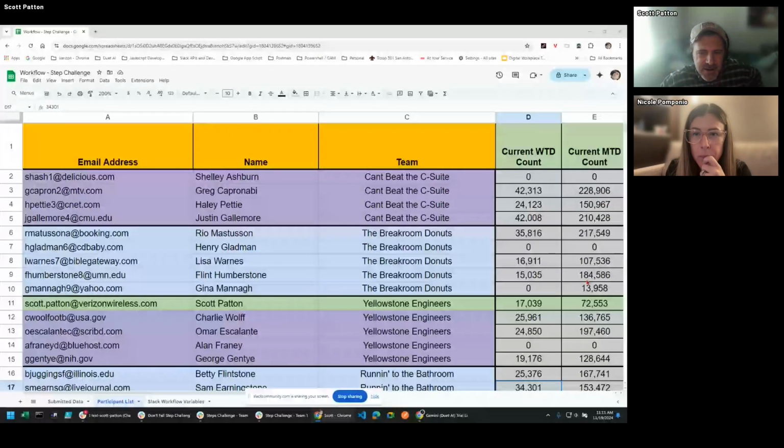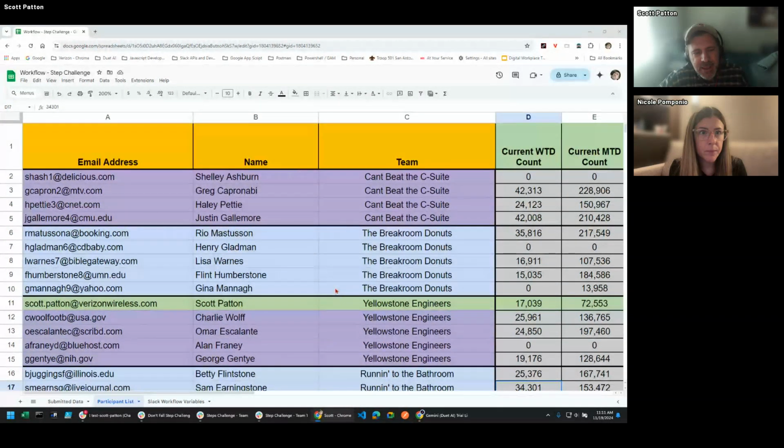So let me share my screen, and we're going to jump right into it. Unfortunately, I can't show you real data due to our environment. So I've made up some data, but these are the exact workflows and Google Sheet that we're using. I just changed the names to protect the innocent. All right, so you should see my screen here. This is just an example of the exact Google Sheet that we used, and we'll get into the workflows shortly.